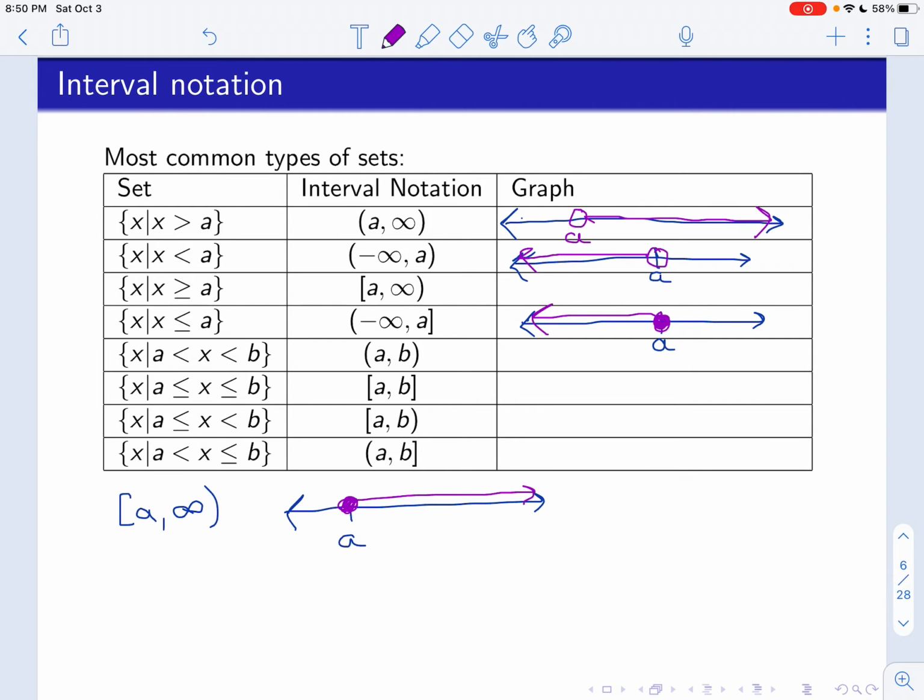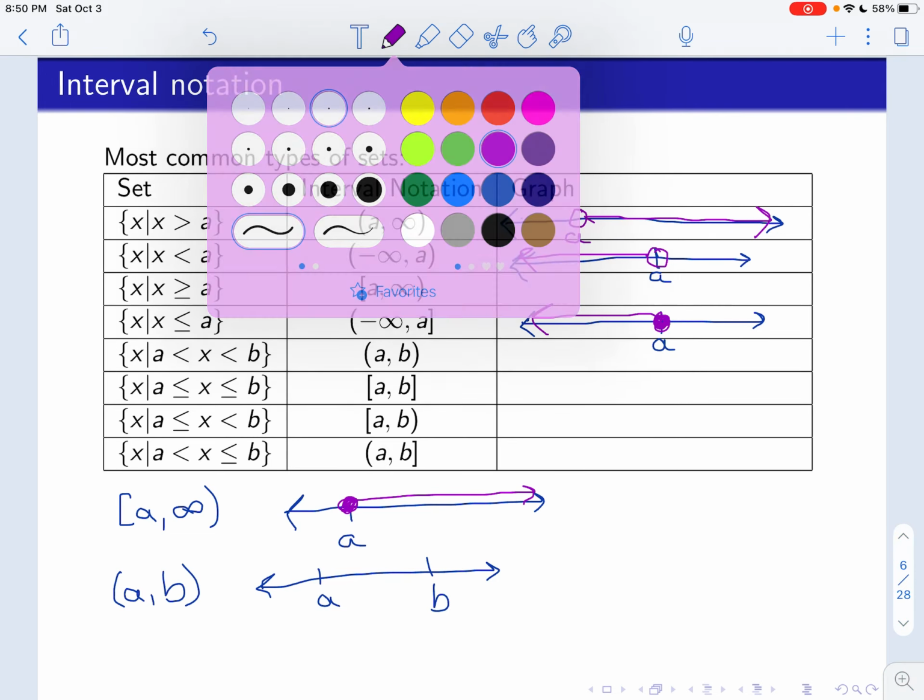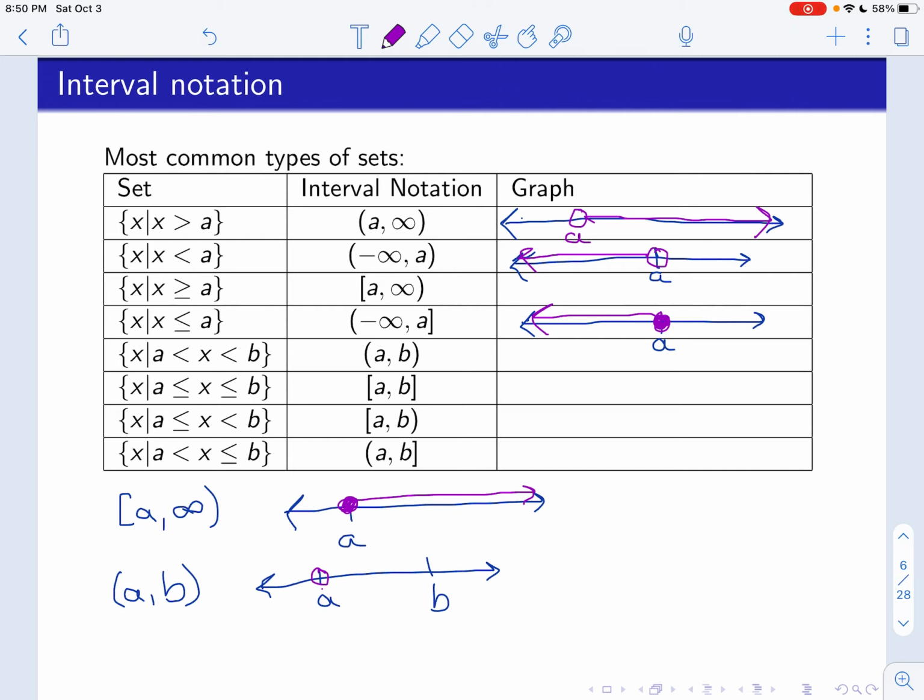Now we may sometimes also see some interval examples that have two endpoints. They go from one number to another number. So if we saw something like A to B, then that would look like, here's my number line, it's got A and it's got B. And the set of numbers that we're talking about are all the numbers in between A and B, but not including A and B. If we were including them, we would have to have equal to's. And in fact, that's what the next one is.